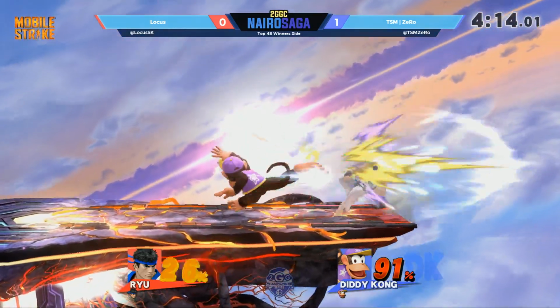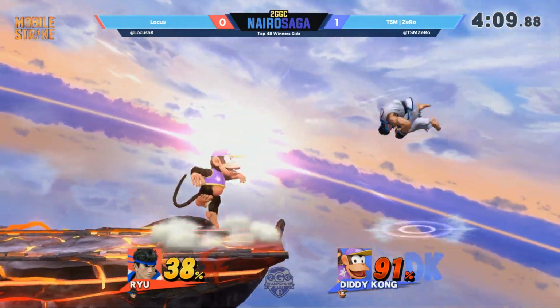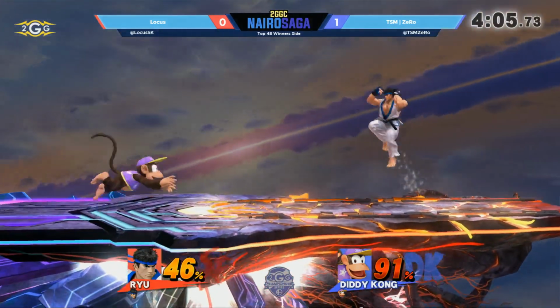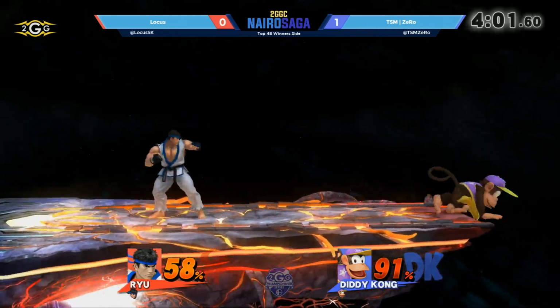One down or up tilt into a Shoryuken is definitely going to be his life. Okay, I thought ZeRo was going to just trade with Shoryuken with a down air and close it out. But he's staying alive here. Locus is just holding onto this lead, but it's closing in on him for sure.